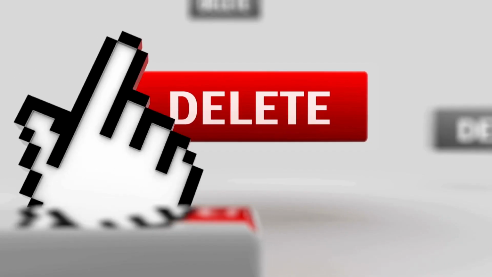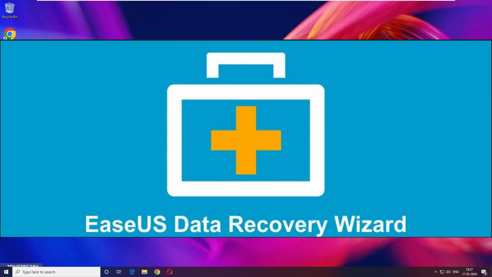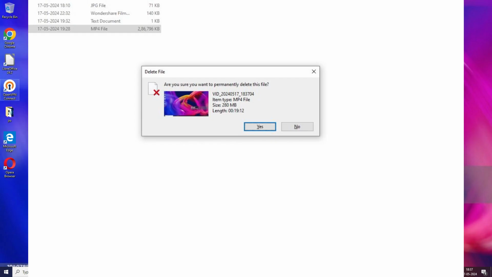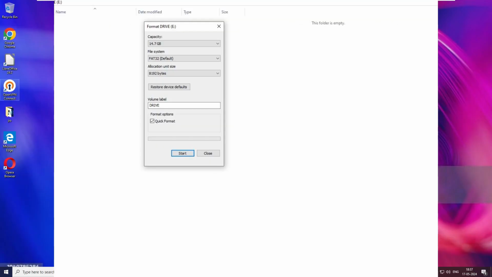Have you lost your important files and wish you could get them back? Your search ends here. Today we are going to test the EaseUS data recovery software. We'll perform two types of tests on the software. In the first test, we'll shift delete the data and try to recover it. That is the common mistake people make, right? When you delete some files from your hard drive by mistake. And in the second test, we'll format the disk and then try to recover the data.